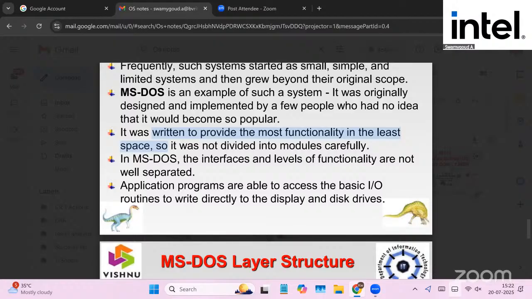It is not having a large number of modules.